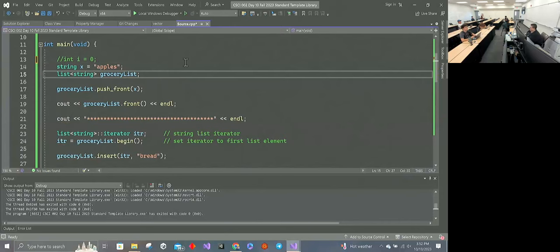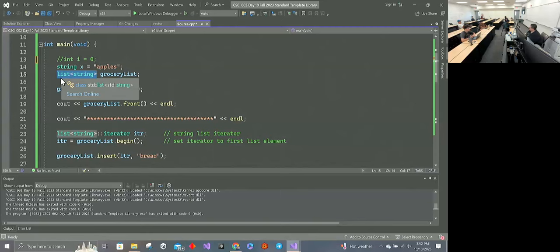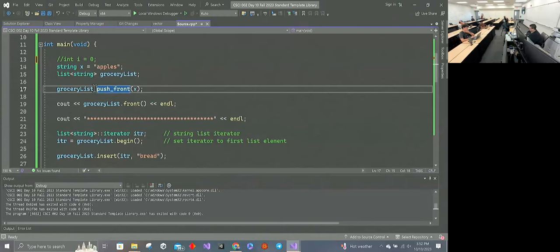It looks like we're going to work with string. That makes sense, because we saw apples, bread, and juice. So we just start a list, declare it takes string as an input. Looks just like the vector setup. The way we write it is the same with queue and stack. They all have the name of the type, then the angle brackets, and then what data type is going to be stored inside of it. And it looks like they're pushing front, so you can add stuff to the front and the back. Looks like a way to add in multiple places.